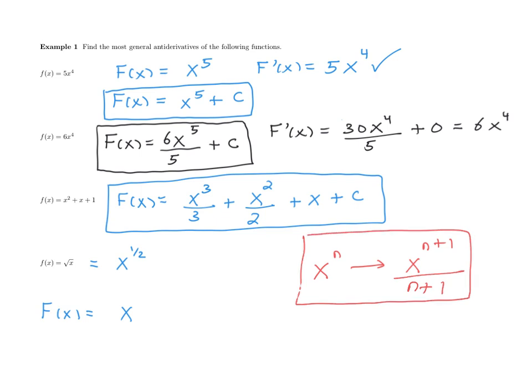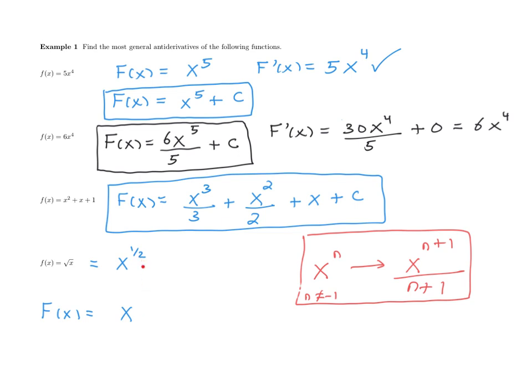In general, if you have x to a power of n, to get the antiderivative, you can add 1 to the exponent, and then divide by whatever that new number happens to be. I will note that the only time this rule doesn't work is if n is equal to -1, but that's just because you'd be dividing by 0 in the denominator. So I'll say, as long as this doesn't happen, I think this rule is always true. Let's try to use it here.